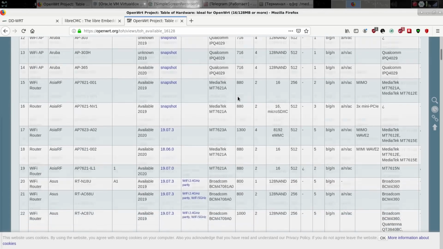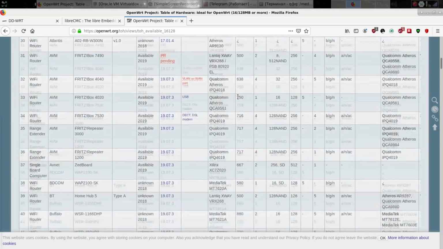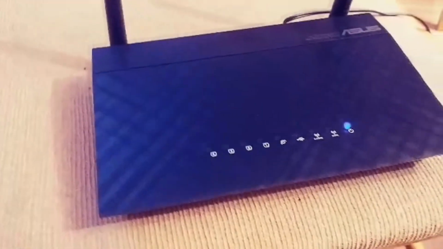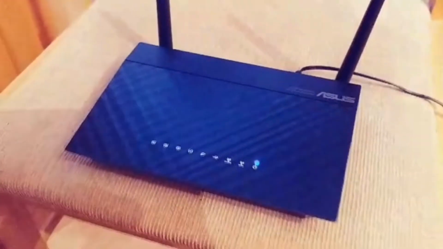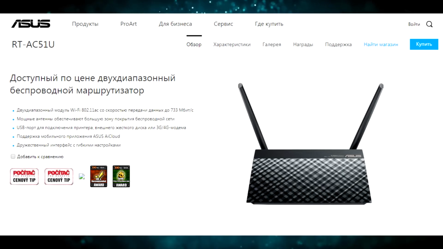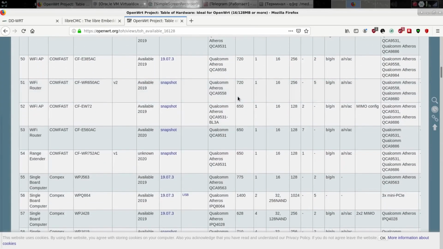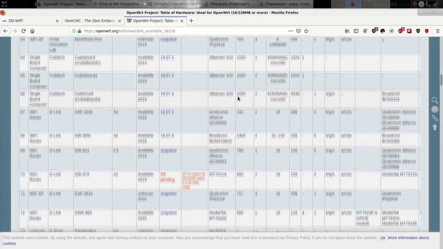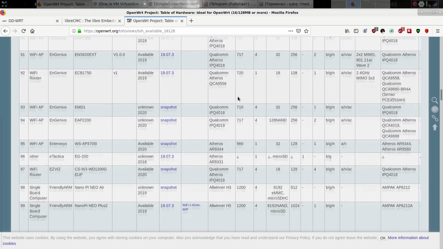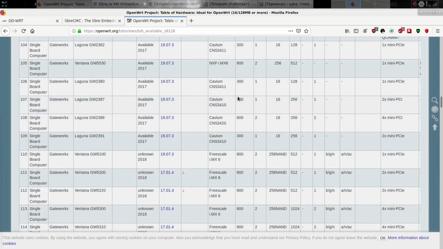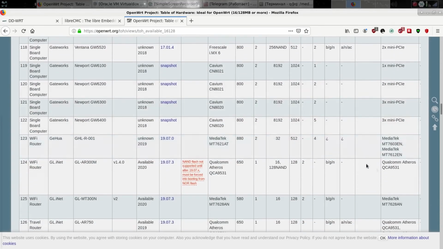It's worth noting right away that not every router is suitable, and in order to demonstrate to you all, I purchased an Asus router of the RT-AC51 model. I think in any city you can easily buy a similar model. Firstly, you should go to the official website of OpenWRT and find your gadget in the list of supported ones. If it is not there, then it makes sense to think about purchasing a new device.